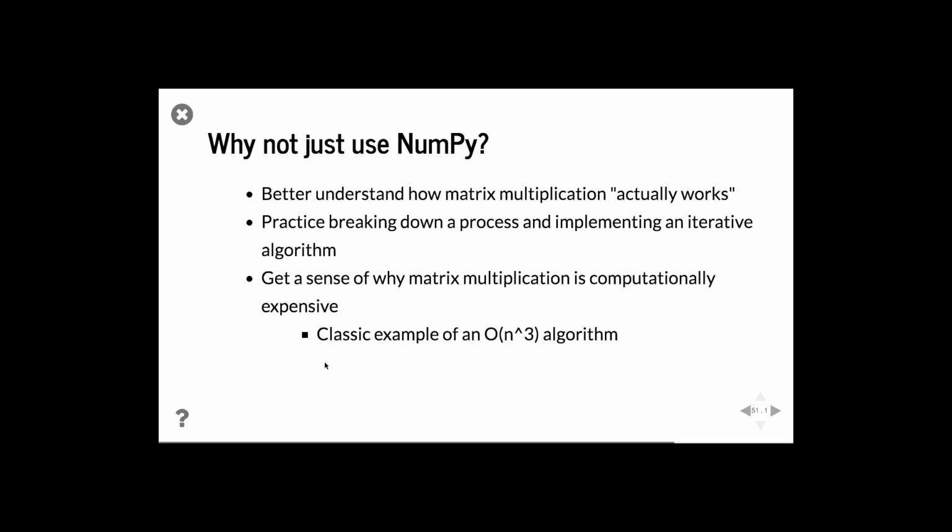And again, this also gives us a sense of why matrix multiplication is a really computationally expensive task. Even though it's so important, you saw we had those three nested for loops before, so we have a classic example of an O(n) cubed algorithm. So what does that mean? And are there ways that we could maybe do it better? Turns out, kinda, but not really. And we can make a similar case for matrix determinants. This is another calculation you can do on a matrix, which reduces down to a really simple recursive algorithm. Well, moderately simple recursive algorithm.